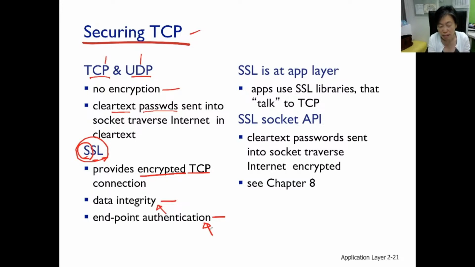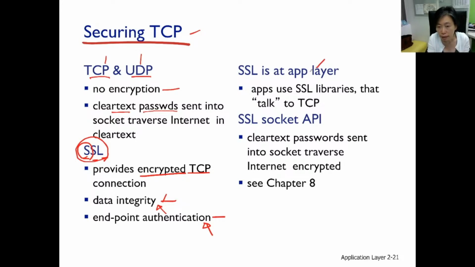Because how do you know if this server that you are contacting is indeed a Google server? How do you know if it's indeed your bank server? So this is to identify whether the person you're talking to is indeed the person you're expecting. This is just to make sure that no one can understand the message. No third person can understand the message.